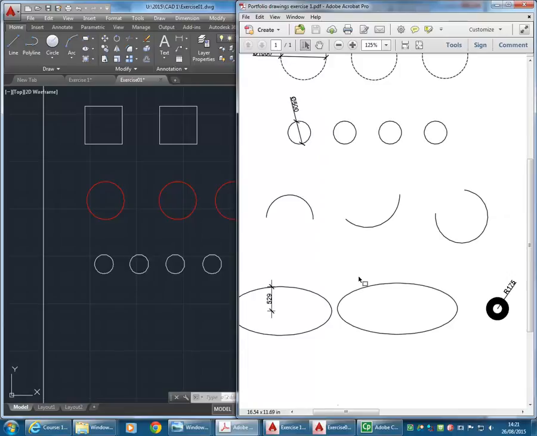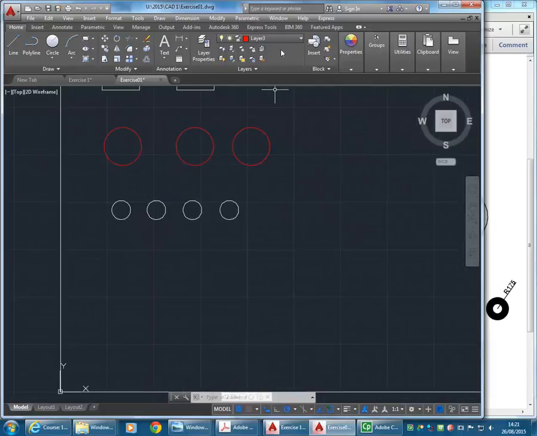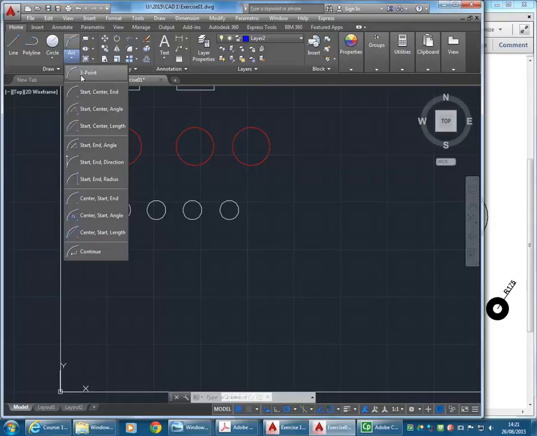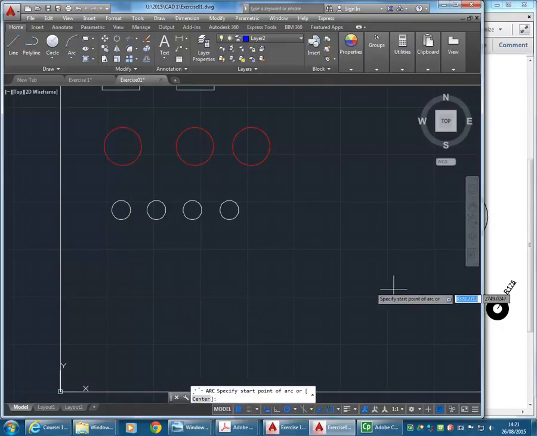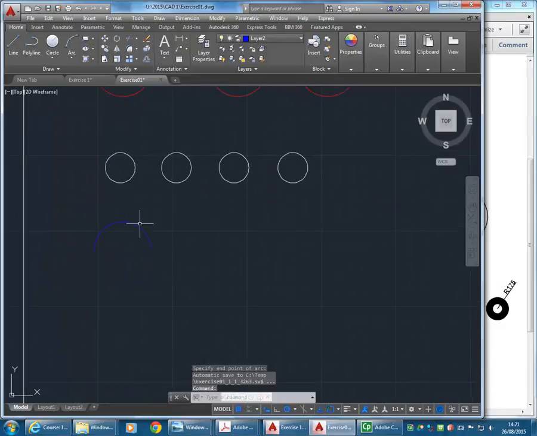And then with the arcs, again, it's just a good chance to experiment with those different arc options. I'm going to change to layer 2 for these. And so just choose some different options there. So 3 point is a really useful one. I know it's hard to see on the projector, so I'll make that blue a bit lighter.